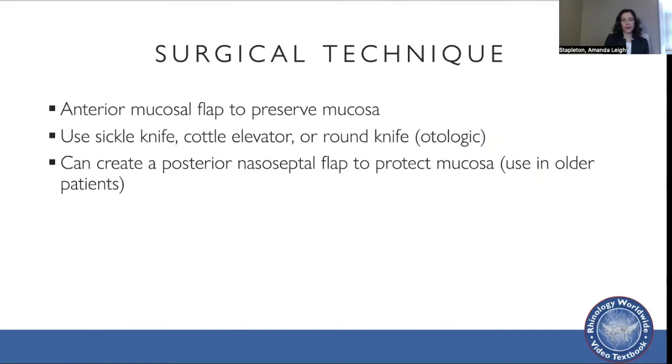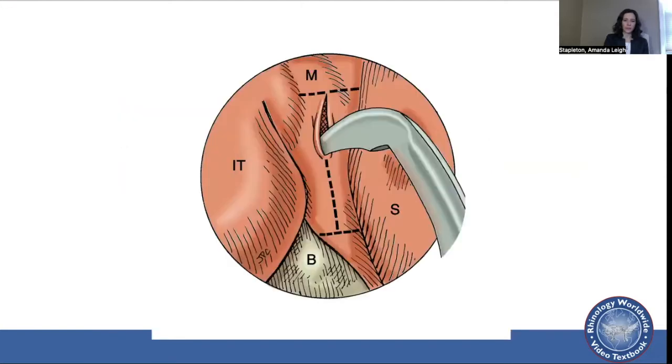Well, typically you want to raise a mucosal flap to preserve mucosa over the repair site. That way, when you're finished opening up the nasopharynx, you have nice healthy tissue to lay down to prevent scarring. You can do a formal nasal septal flap, but I find that you can make an incision and back elevate and save a lot of good mucosa for the end. This is just a cartoon drawing where you make an incision through the mucosa overlying the atretic plate, and then I back elevate these onto the lateral nasal wall. You can save a little bit on the septal side, but you're going to be taking out that back vomer.